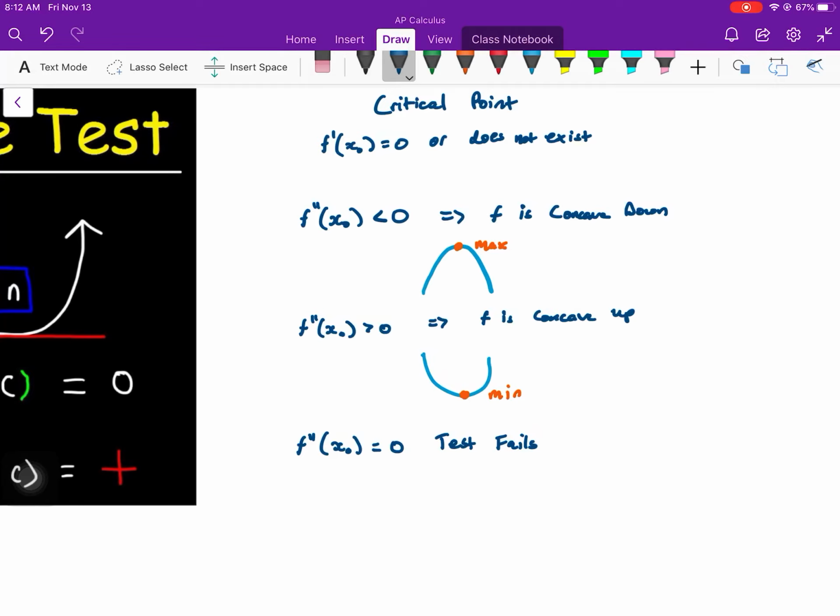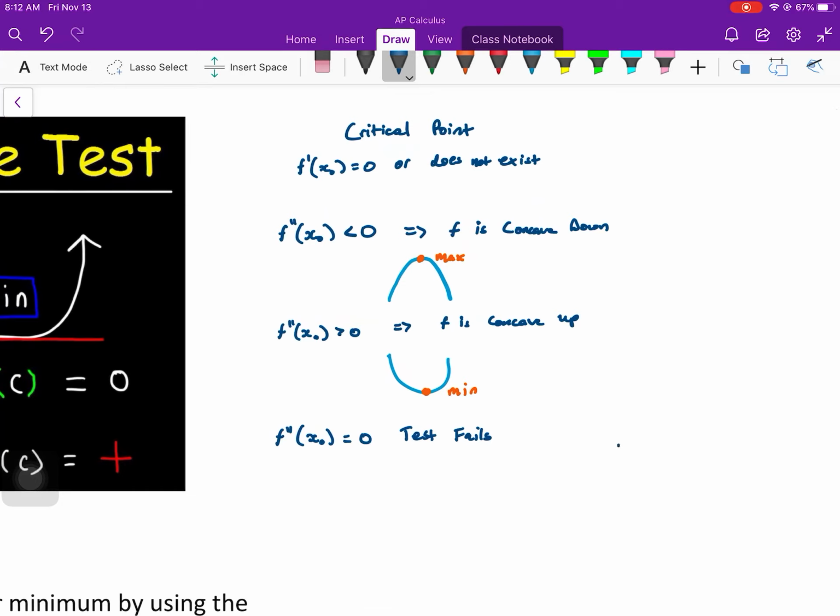And this is actually quite common. For your typical functions, let's just say f of x equals x cubed, then f prime of x would equal 3x squared, so that would make your critical point at x equals 0. And then f double prime of x would be 6x, but at this particular spot when x is 0, if you plug it in, you get a 0 for your second derivative. So it's actually quite common that this test fails. That's why I'm not a big fan of it. The other tests we learned, first derivative tests, will always work.